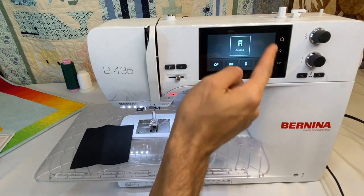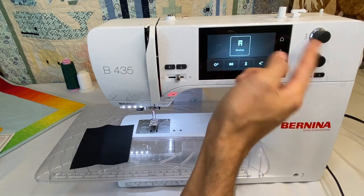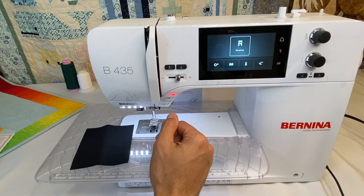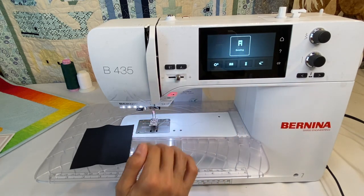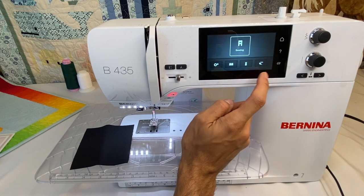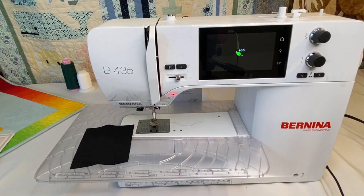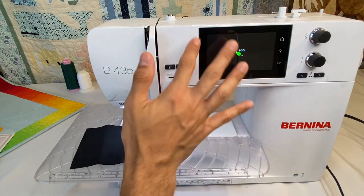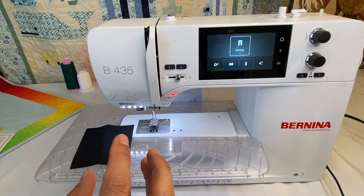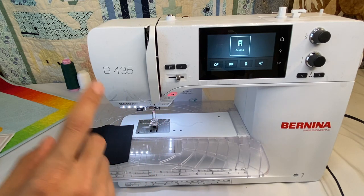The home button brings us to a whole other screen. For those familiar with a 5 or 7 series, this is how you'd switch between sewing and embroidery on those machines — but since this machine just sews, we just have a sewing function. From this screen, we can see multiple icons at the bottom. We have echo mode, which puts the machine into hibernation — it turns off the lights and makes the screen inactive until you hit echo again, preserving your temporarily altered stitch memory without fully powering down.